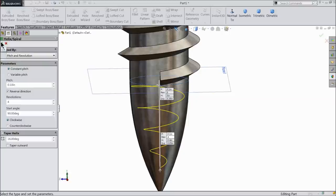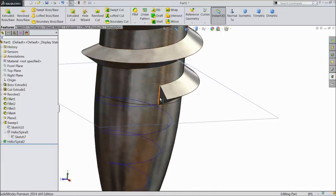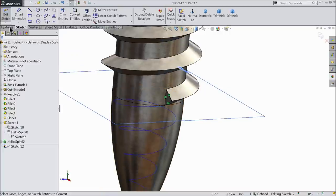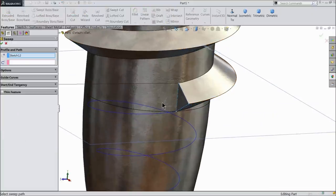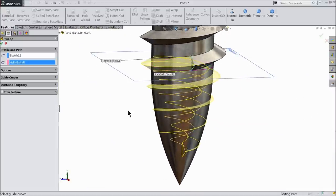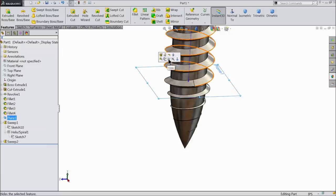Select here, okay. Now select this face, sketch, convert entities. Now this face converted. Now exit and select sweep boss base. See this face, this triangle selected, just select the length, path. Now you can see. Okay. Now hide this plane.